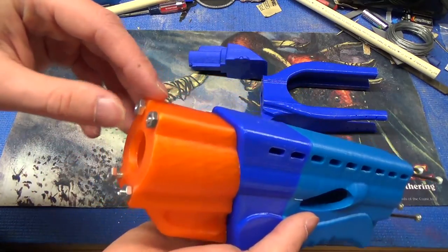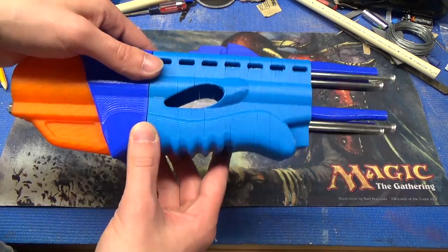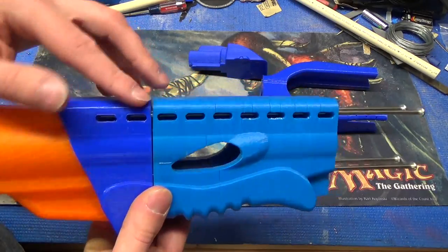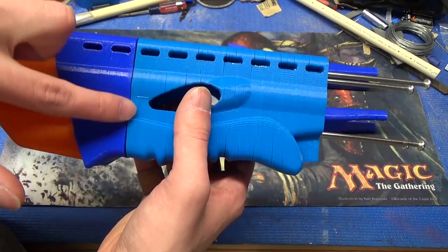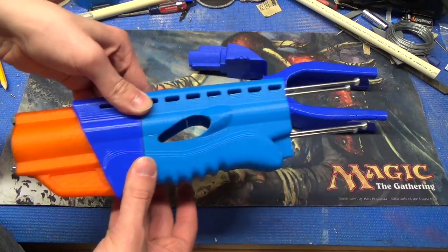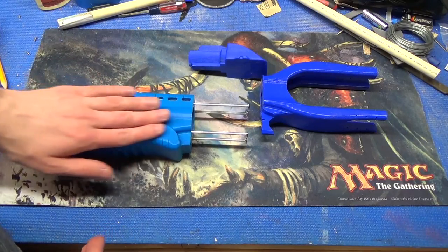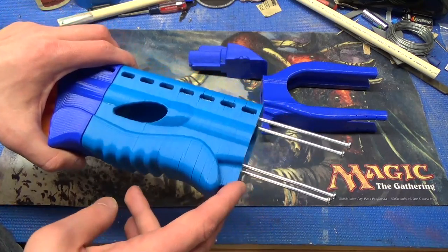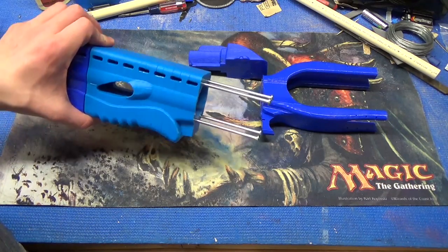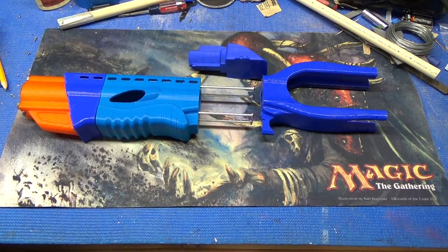I did a rough fitting with the rods in it — this will basically be the front half of the blaster. I'm obviously going to paint it so it doesn't look as rough as this. I'm debating gluing these pieces together and doing some slight bodywork to fill in the small gap here. I'll probably do the same with the handle section. This is ABS, so it'll sand really well. I have a coating I'm going to apply on top to fill in all the little cracks, then sand it away, prime it, and paint it — it'll be good as new.